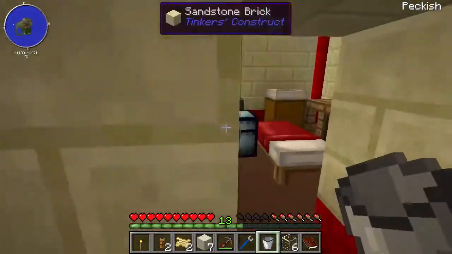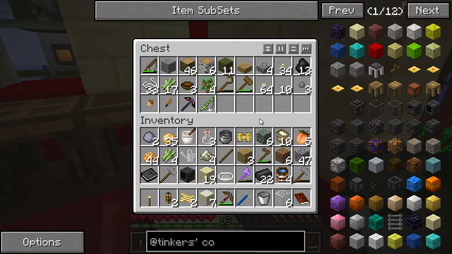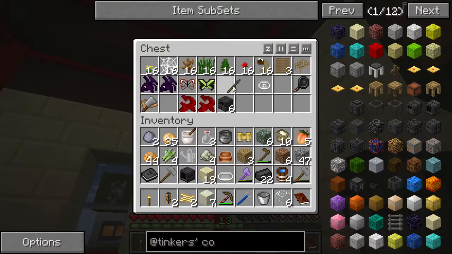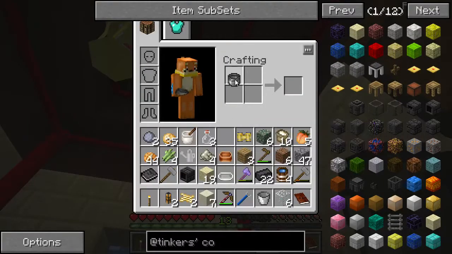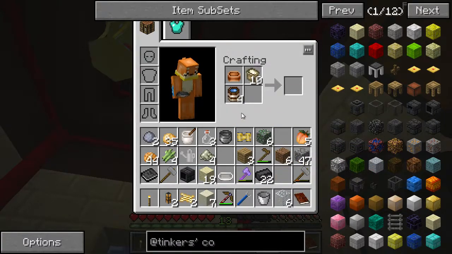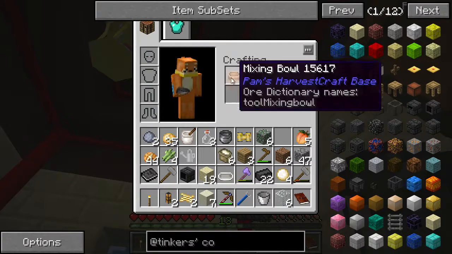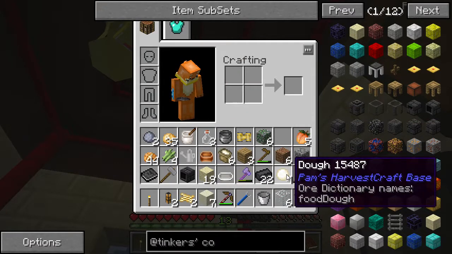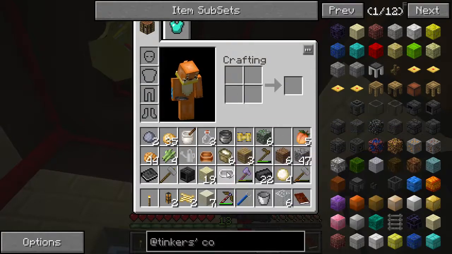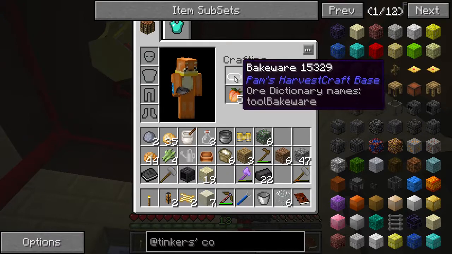Oh, darn it. Okay, but it's fine. We are so close. I can find my mixing bowl right here. All right. Here we go. Mixing bowl, flour, fresh water, and a little bit of salt will give us some dough. Nice. Very nice. And now with this dough, we can make a lovely little pie. I think we just need the bakeware. We need the dough, and we need the peach, and a little bit of sugar. I think we'll be good.